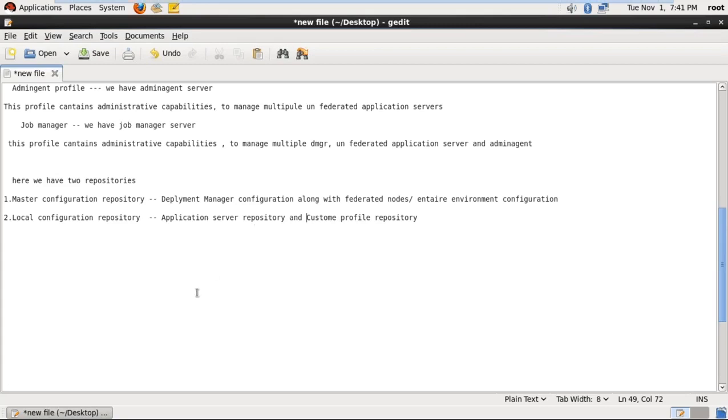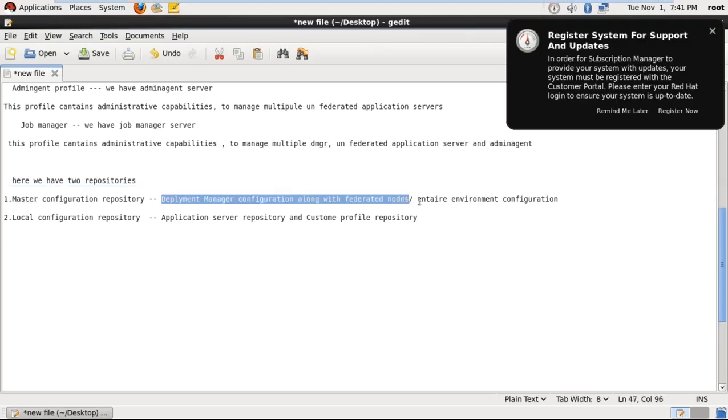So these two repositories are available. The master configuration repository contains the deployment manager configuration along with federated nodes. That means the entire environment configuration.